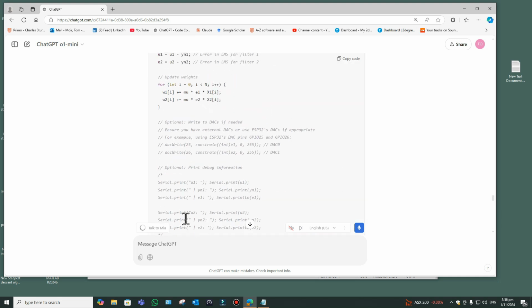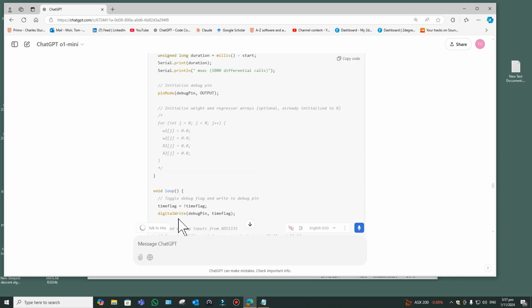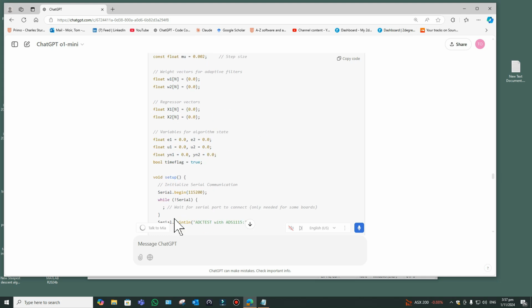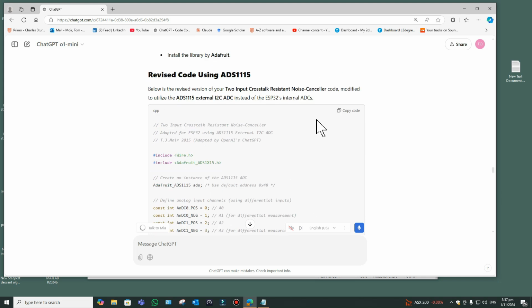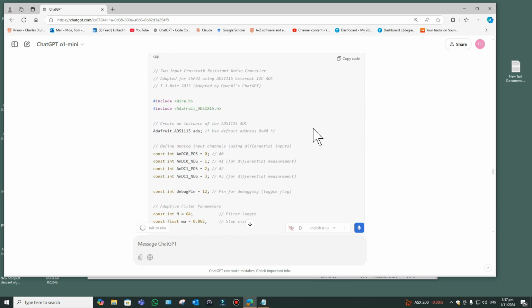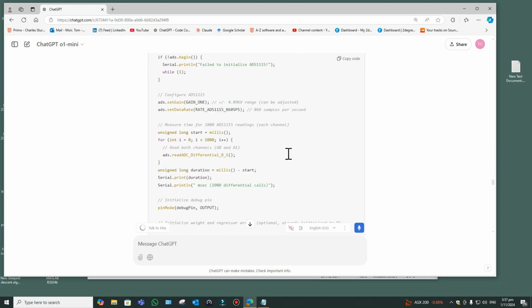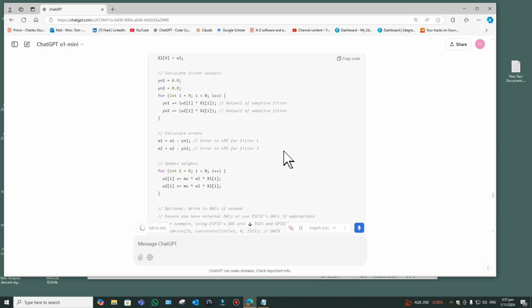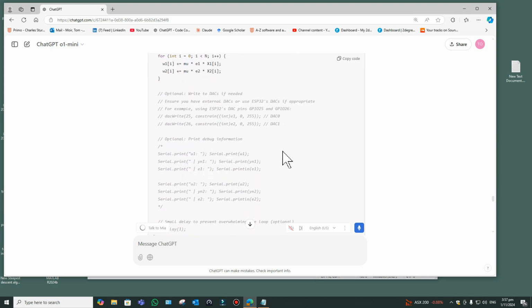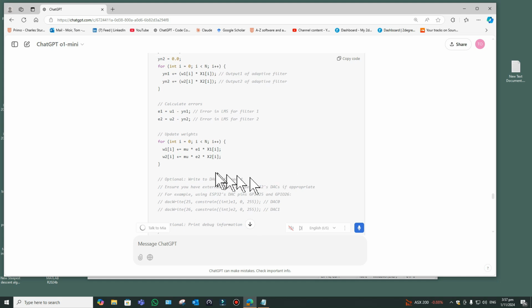And if you wanted to, I could say I'm fed up with the ESP32. I'm going to be using this other processor, one that hasn't got the Arduino environment, and how do I do that? And it'll take you through all the steps and save you a huge amount of time. And in fact, it might have even written this for me completely if I'd asked it, but I didn't.